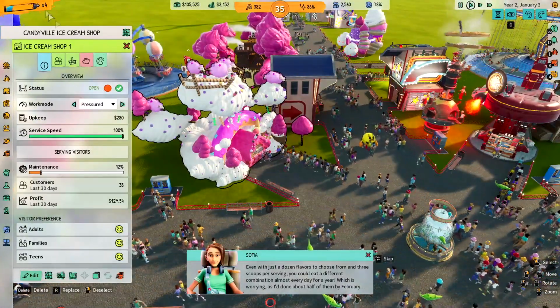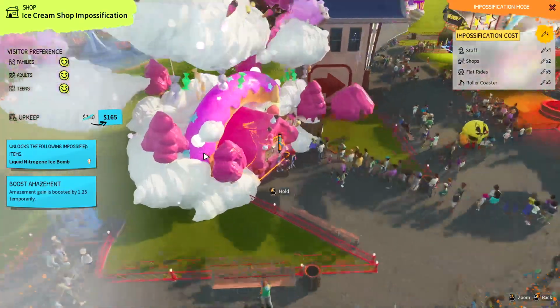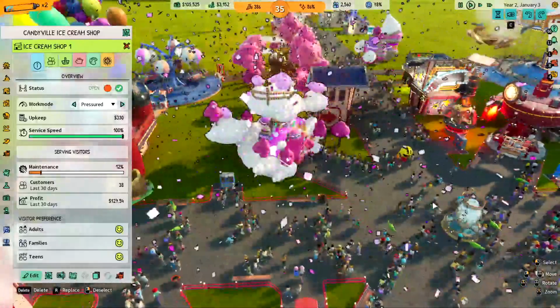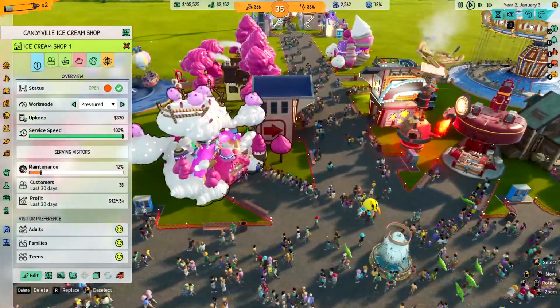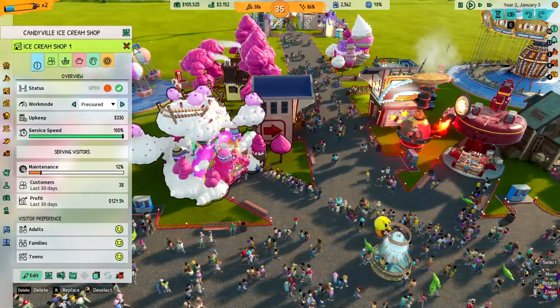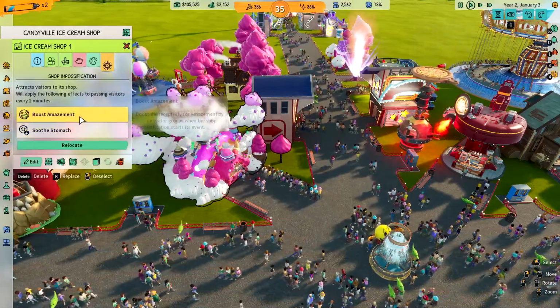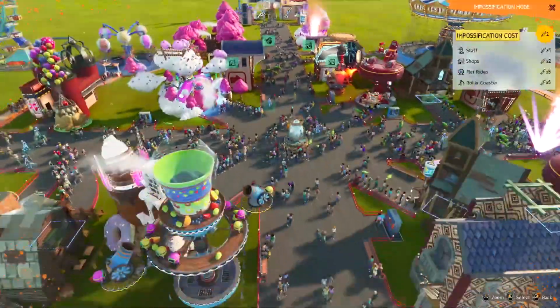All right, so I tried to impossify it, but I kind of screwed it up a little bit. Okay, there we go. I thought some of them give you little offshoots to put it. This one kind of just upgraded itself. So let's see what type of upgrade that gave. Again, another Soothe Stomach and a boost in amazement, which is actually nice because you always need amazement points.